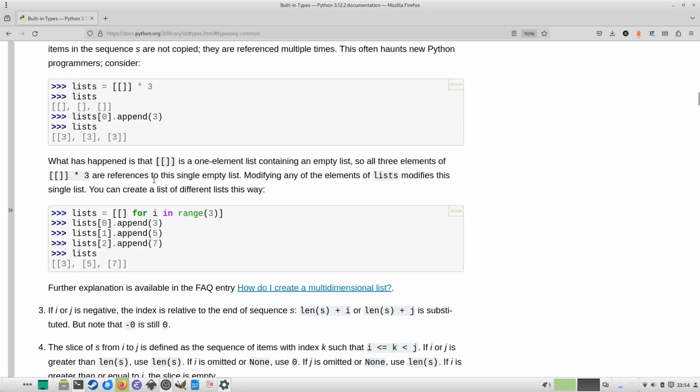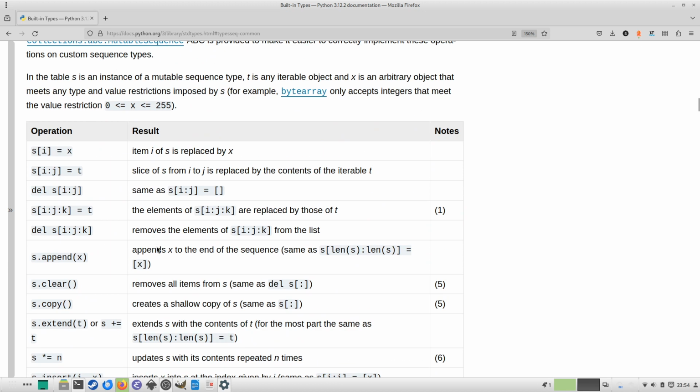There's an empty list, you multiply by 3 and then you say append 3, then 3 goes at all the places. But if you want to put different values, then you have to use indexes, and then you say append 3, 5, 7 like this, and then they will take different values.